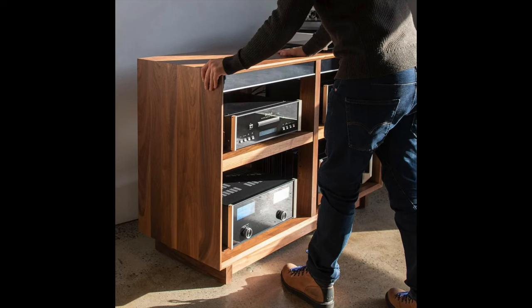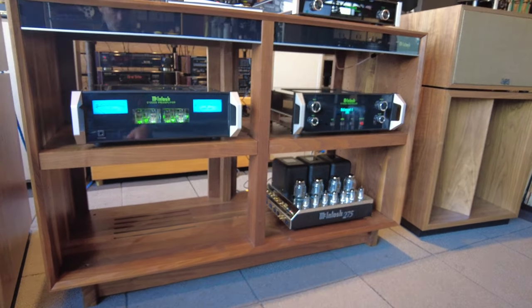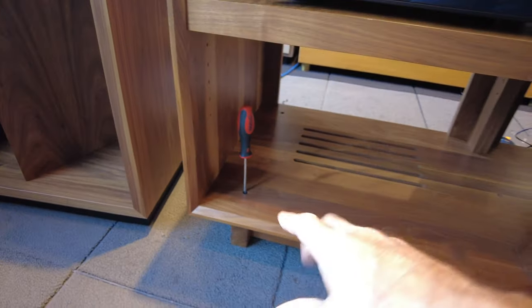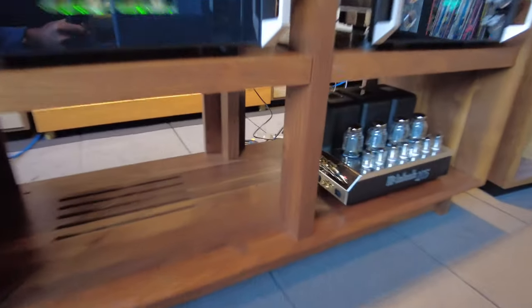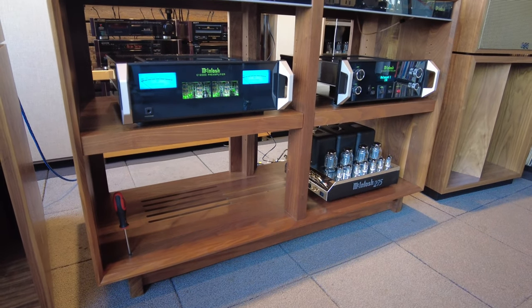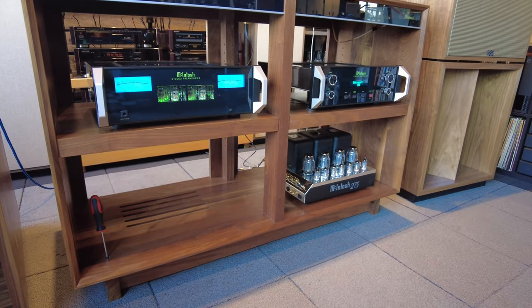When you're done sliding it and you put it back to its resting position — you know us audiophiles, we don't want anything on casters, we want a real nice contact point between the cabinet and the floor. These clever little holes allow you to put a screwdriver in and turn a threaded foot that will come down and rest the entire unit on the feet. There are a total of five — two at each end and one in the middle. You turn the screwdriver five or six turns and the unit rises slightly, now sitting on its feet, not its wheels. You can also level it perfectly in case you have an uneven floor.